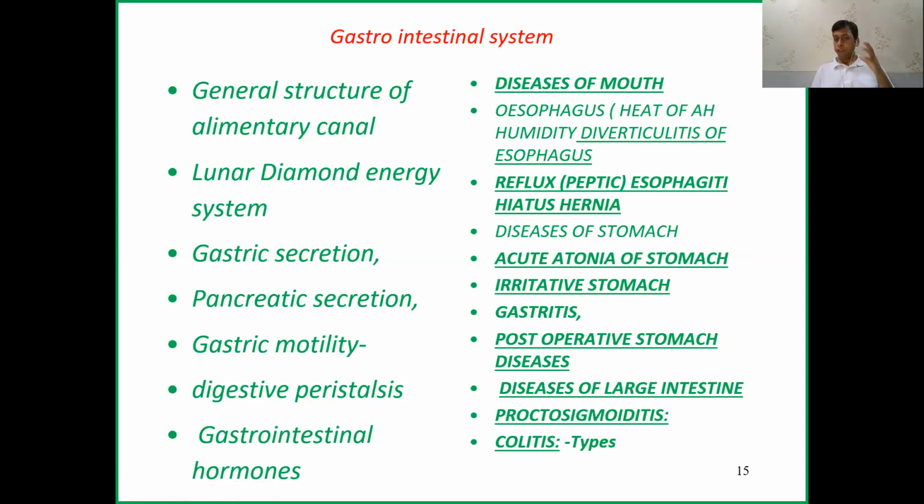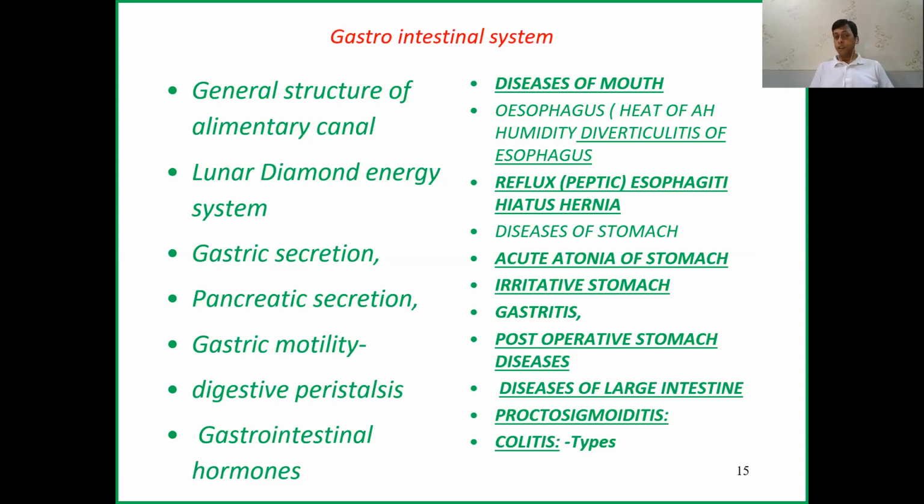So maybe first I will go with the digestive system, because we are going to learn about Annamaya Kosa. And this Annamaya Kosa is made up of food. We get energy from food actually. So when we eat food, what happens to our food, how it is broken down, how there is a transformation, and how the energy is converted, how we get the energy. And when there is a problem in the physiology of this digestive system, we actually suffer from disease.